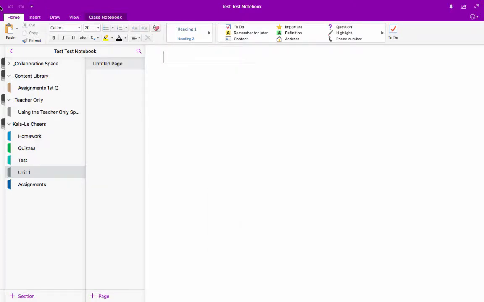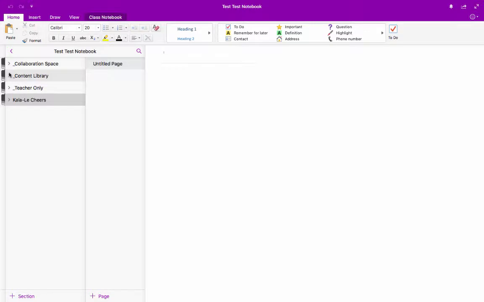Okay, so today I'm going to show you how to set up your OneNote classroom in order to be able to work with Teams. As you can see, this is a test notebook, so this is a notebook that I do not use for class, but I do have a teacher in here who was kind enough to let me use her as a test subject in this.